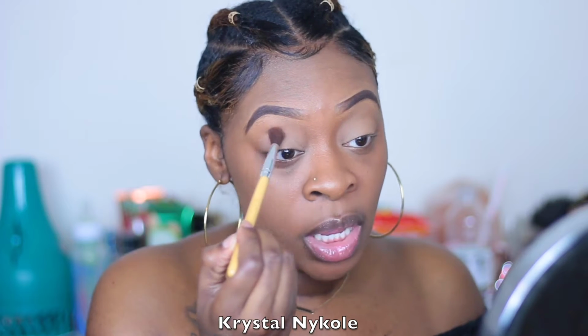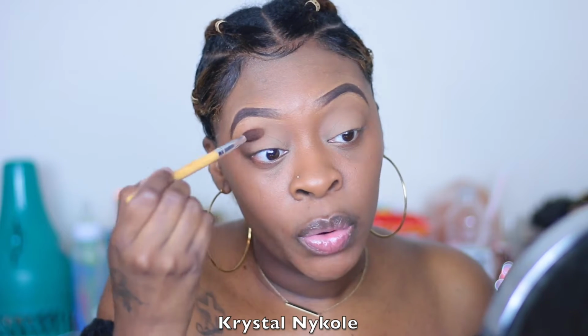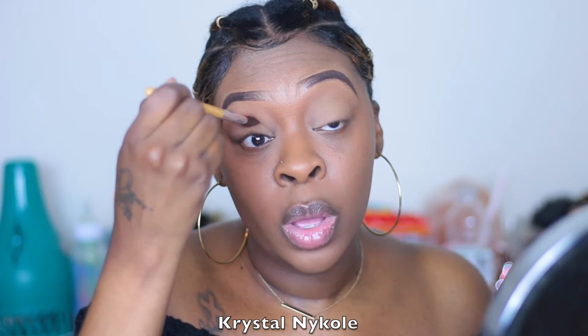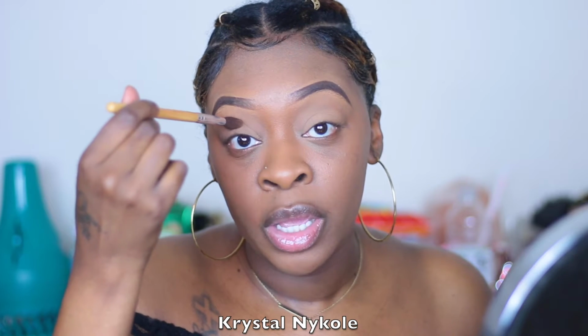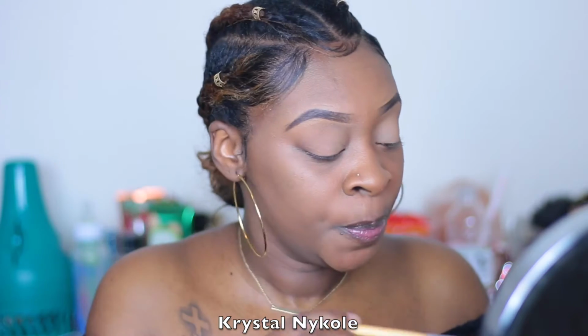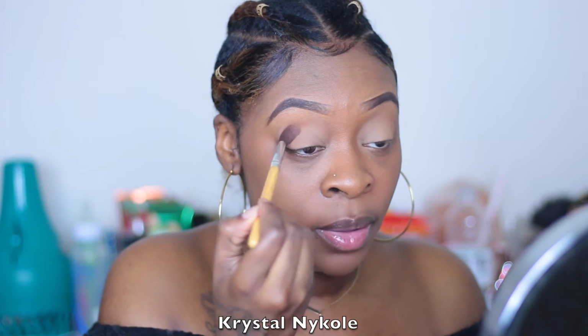Now your transition color can be right in the crease area or a little bit above the crease. And your crease area is where your eye socket is, right there. So if you just put the brush right there, and you see, oh, it looks so weird, but if you put the brush right there, that's where your crease is, and you can place the transition color there. Okay, so let's go, and we're going to place it right there in that area.